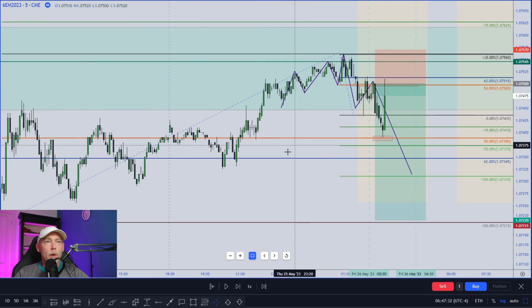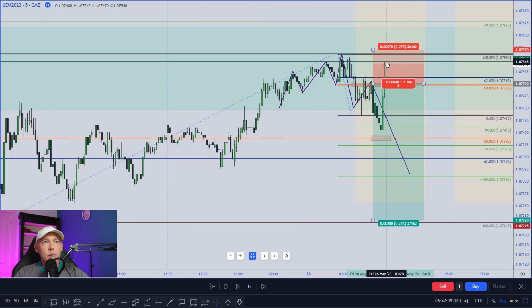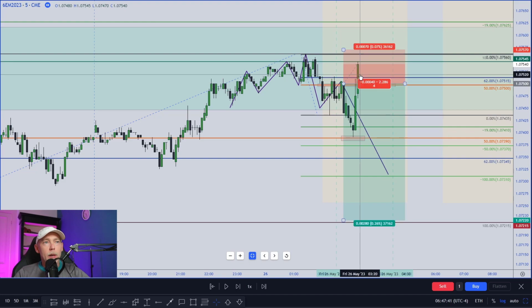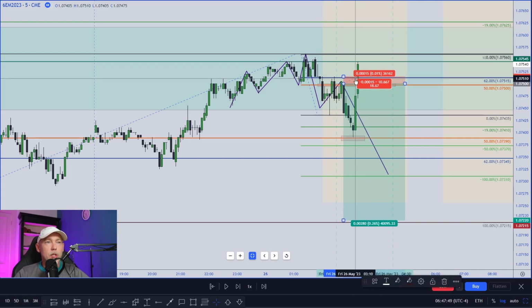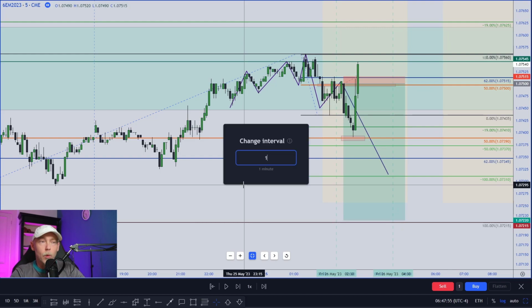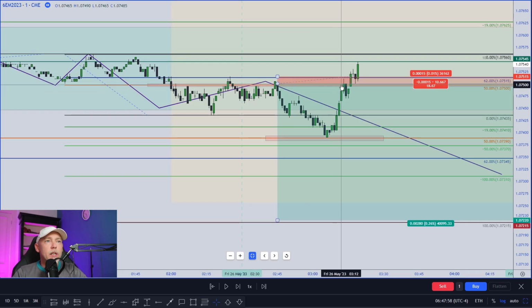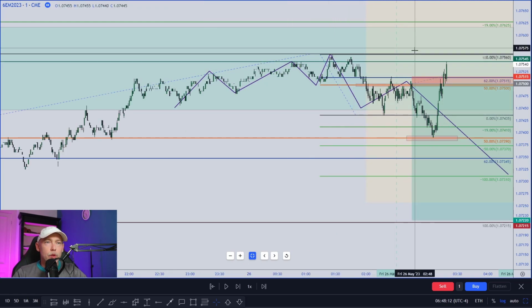So then we move forward, and you can see price moved right up here, and it was in here that I closed my position. Okay, so I closed my position early. I closed my position in around here. I was monitoring it on a 1 minute chart. I think it was on the 1 minute. And I was looking at this here. And then once we got this break and close above this, okay, I'm closing this. I closed it around here, reducing risk. Okay, so that's one way to reduce risk on a trade.